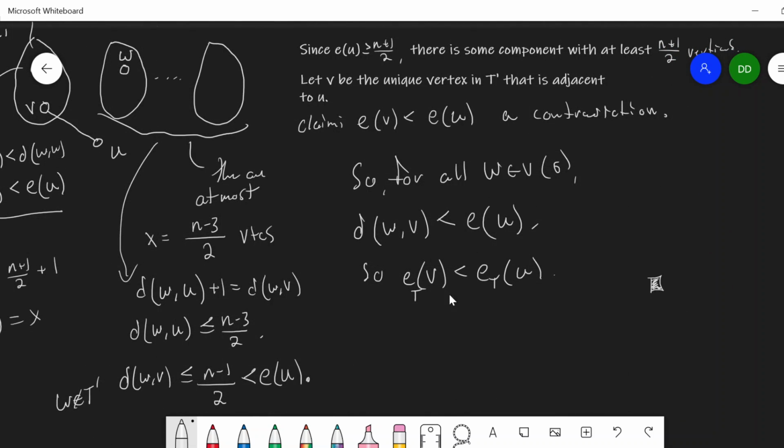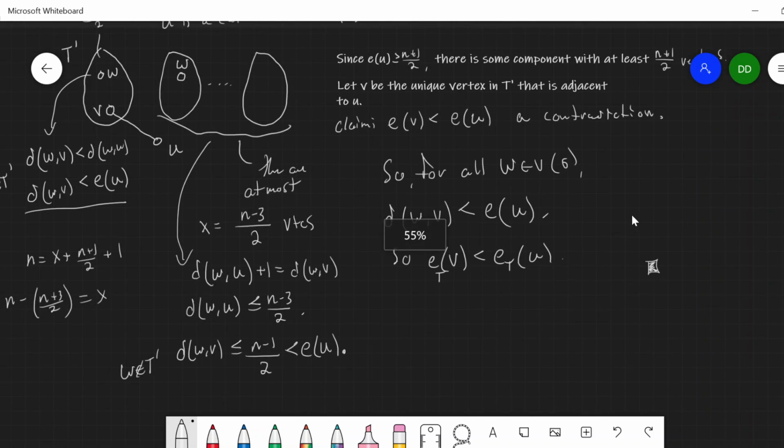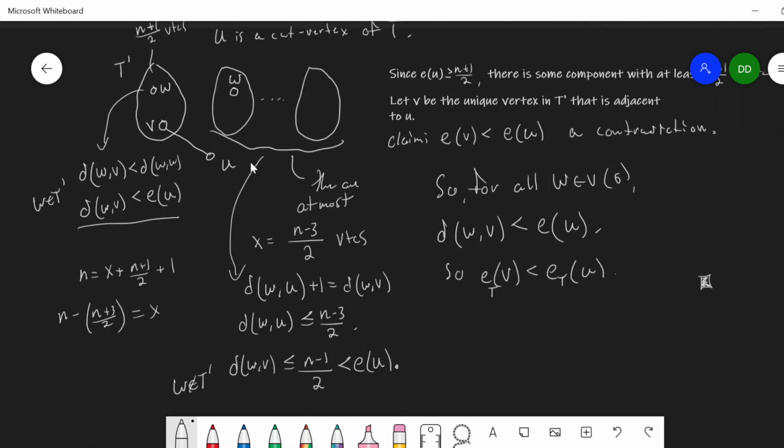So spanning trees can be handy. In particular, we were able to use this idea that when I removed U, I had a disconnected graph, and then I could use that property to help me out here to give me more leverage. So sometimes selecting a spanning tree that's distance preserving from some vertex can be a helpful aid in a proof. All right.